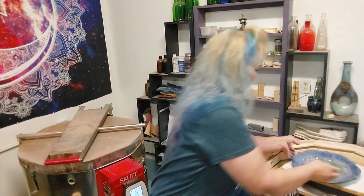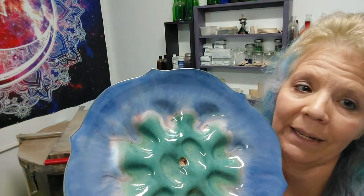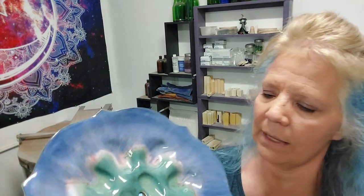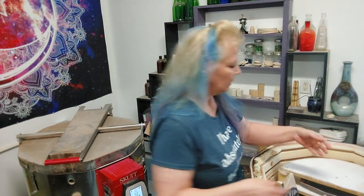Let me check this one. No pinholes on the big one, but I was afraid of this — I do have a slight crack in the center, and that's because I decided to put the hole in it when it was too dry, so don't do that. It's not the stand I plan to put these on because these are going to go like this, so when I put them together it might cover that. If I put them together I will post a picture at the end.